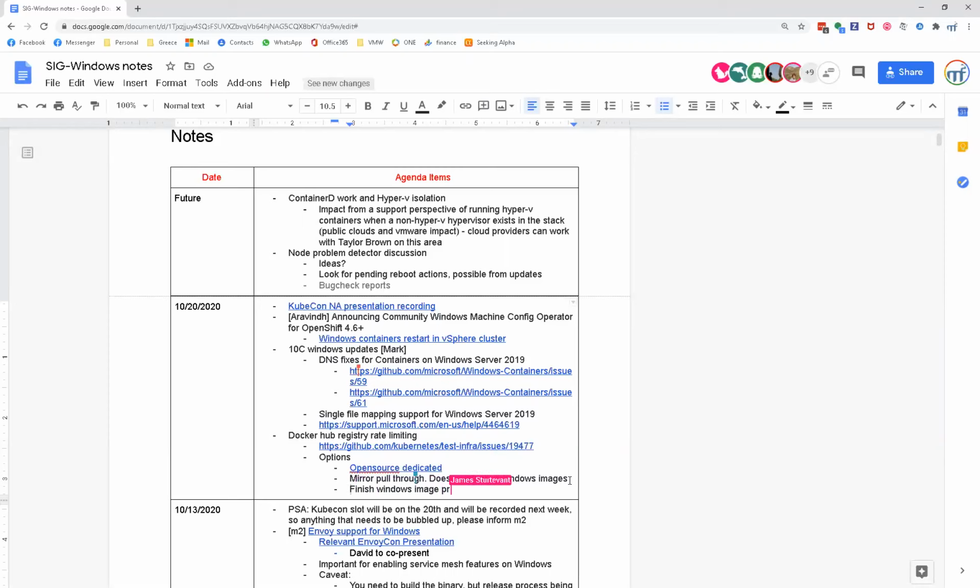When that happens, the image promoter and image builder will build the Windows images as well and push them to the Kubernetes GCR.io registry. Then we won't have to use Docker Hub for testing, and that will also solve our issue. For the most part, we still have the same issues as the regular Kubernetes test runs, but that's also something I've volunteered to help on.